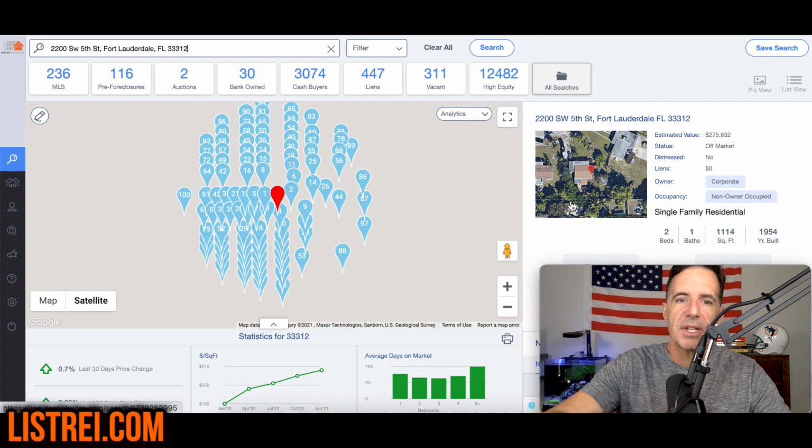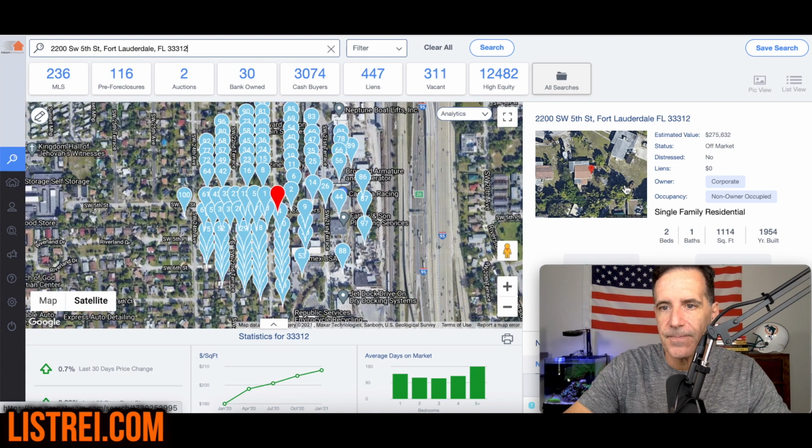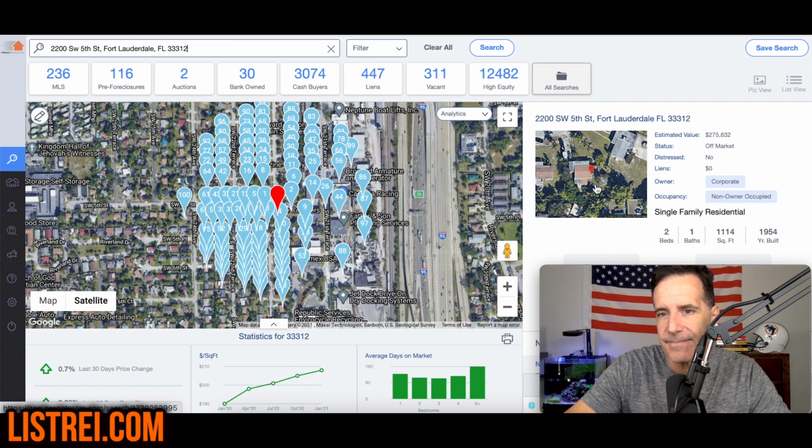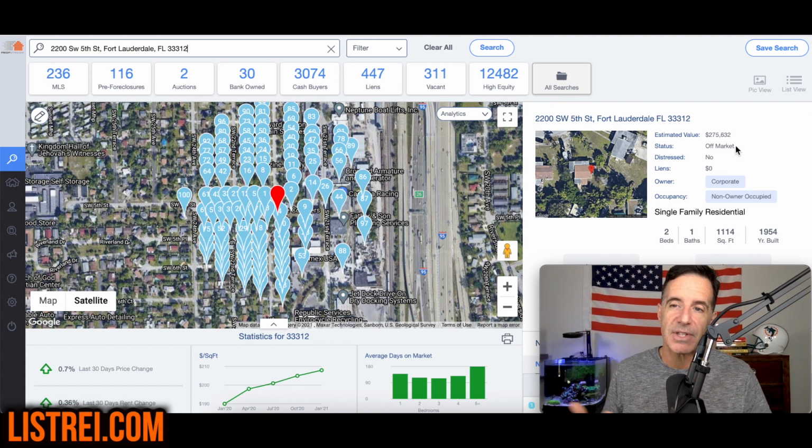So this is our motivated seller. And I get a quick snapshot of it. Here's the address. Really cool because it's going to give you, I guess what you call a satellite view. I want to assume that comes off the property appraiser site, but it doesn't because it's from above. So it's probably like a Google image, and it's going to give you an instant estimated value, and it's going to tell you it's off market. That's not always accurate, but if it's on MLS, it'll typically pop up right there.